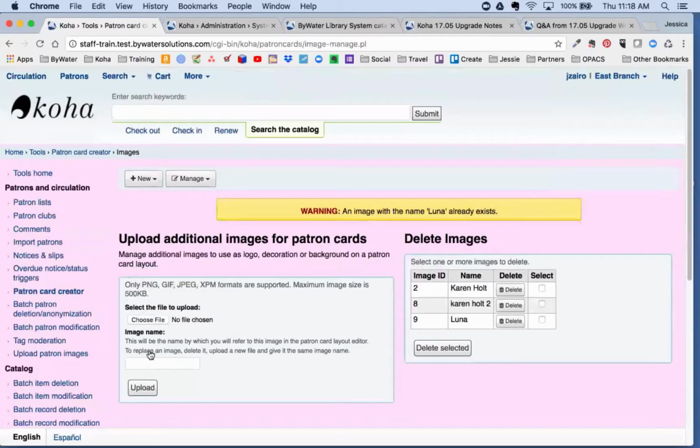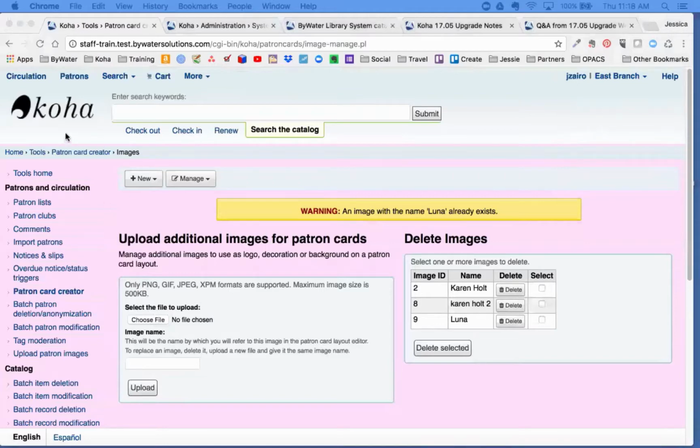So this is, again, just a nice little reminder. So instead of it automatically overlaying, you will get a reminder that says you already have an image with a particular name in use. So this is just kind of a nice way to get that reminder.